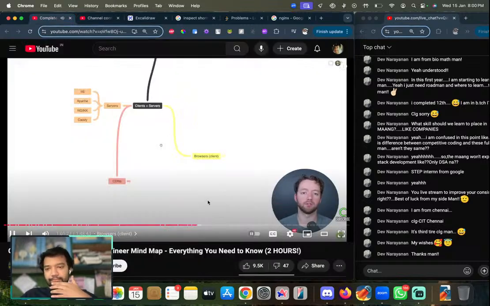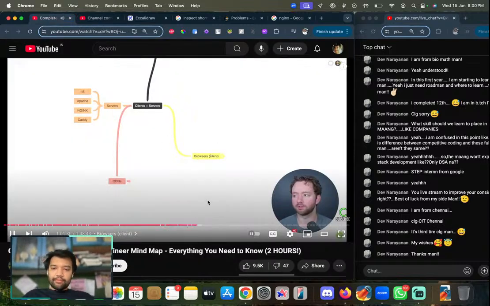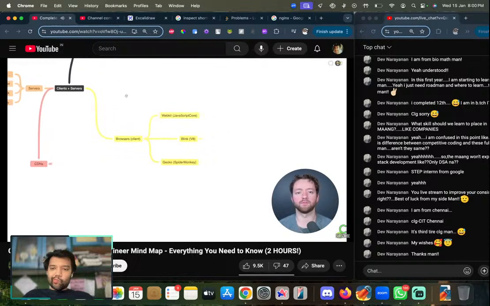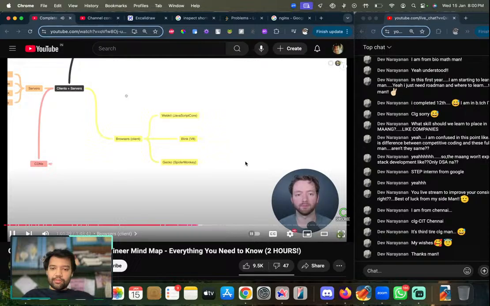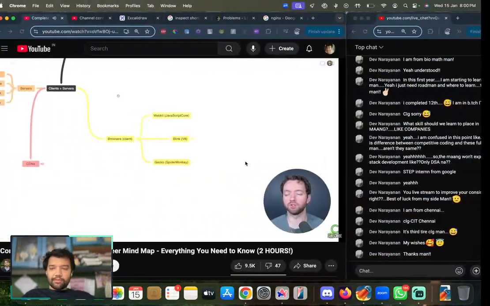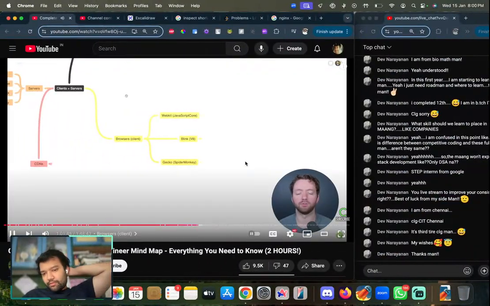the other end. So the client that actually makes a request to the web server. So when I say client here, I'm specifically referring to the software that makes the request. So the browser, that's going to be the case majority of the time. People are going to make requests to your web application through HTTP or HTTPS, doing that through a browser.